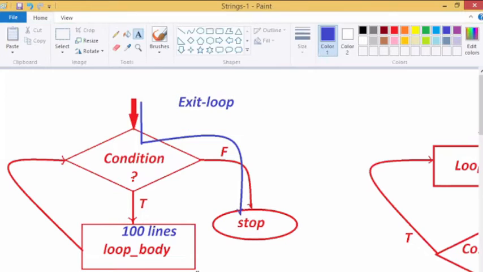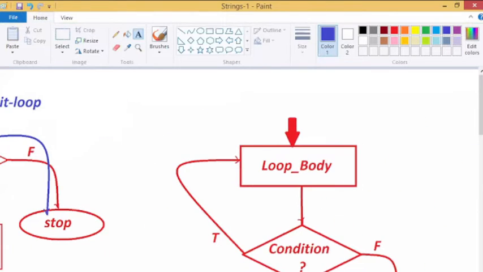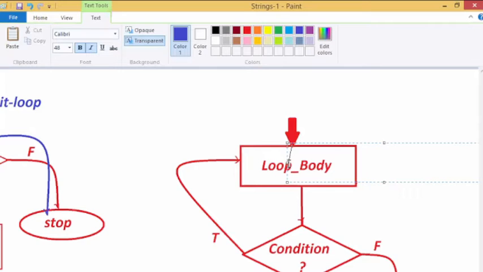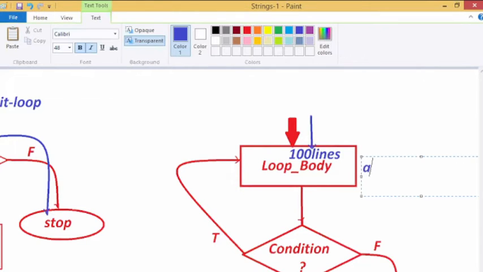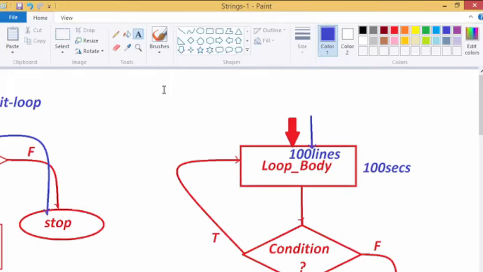That's the meaning. The same program I'll give for do while. Some 100 lines available here. Actually, the condition is false, but it executed 100 lines. After 100 seconds, roughly, the control will come to the condition, but the condition is false, so you will stop.